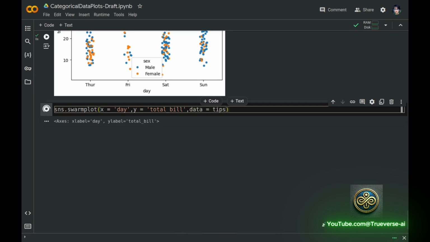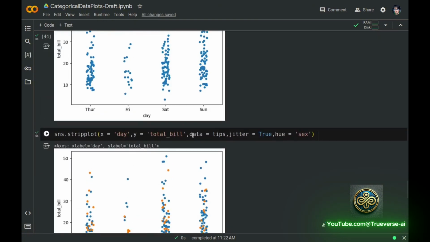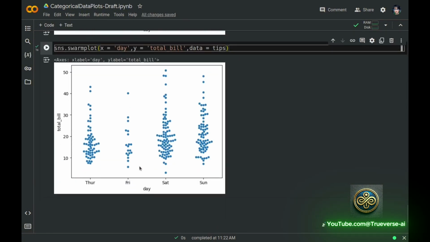No additional arguments. Let's just see how it works. So, yes. As you can see, it's the same way we can look at our data, but here they are adjusted in a way that avoids any overlap.